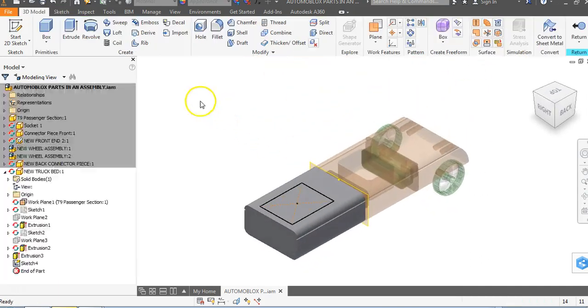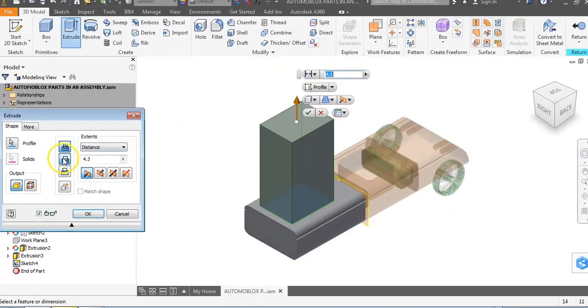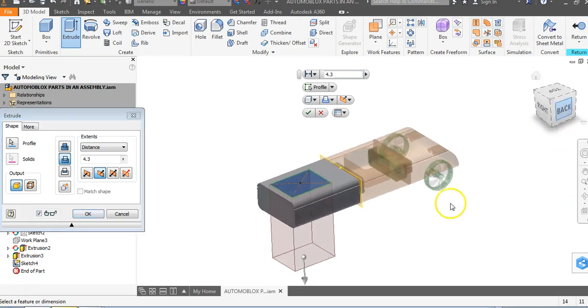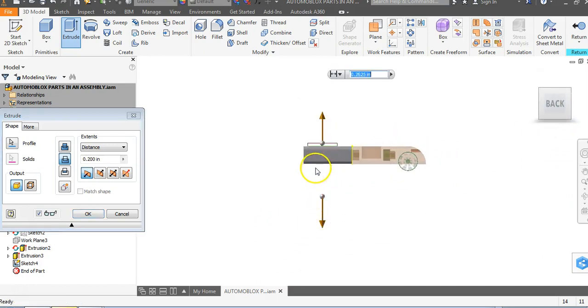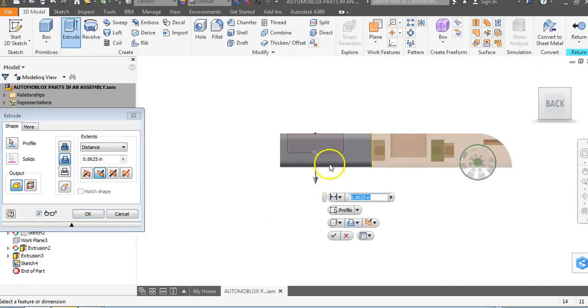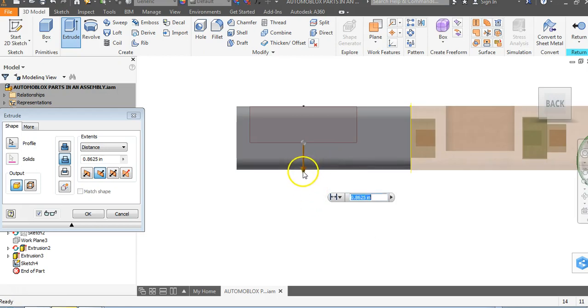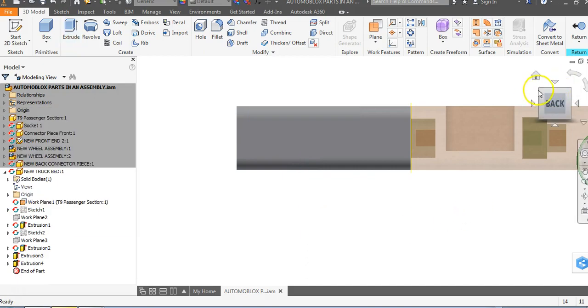And let's go to finish sketch, and I'm going to go ahead and click on the extrude button, and I want to cut. And I like going to the side view when I'm cutting through because it allows me to drag up and see how far down I want this truck bed to go. I don't want it too close to the bottom, so I'm going to keep it about here, and I'm going to hit my check mark.